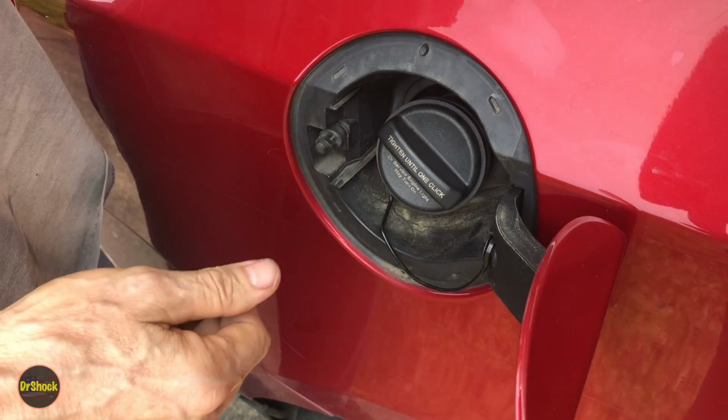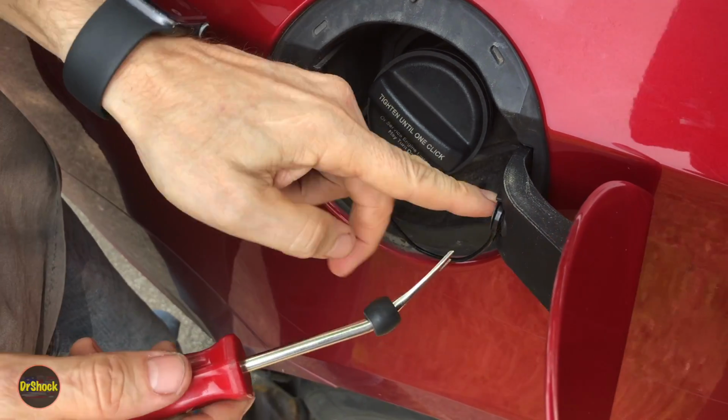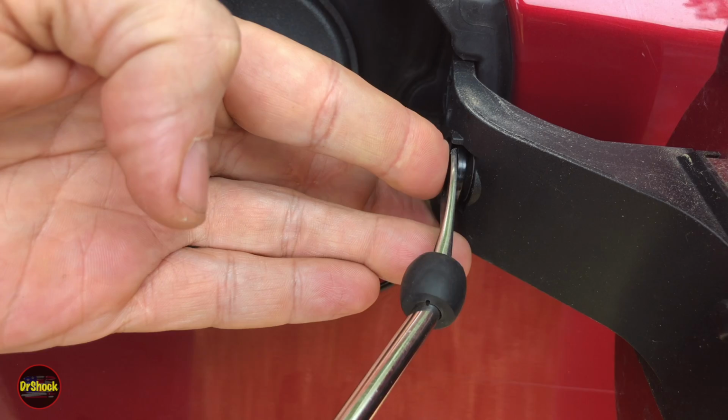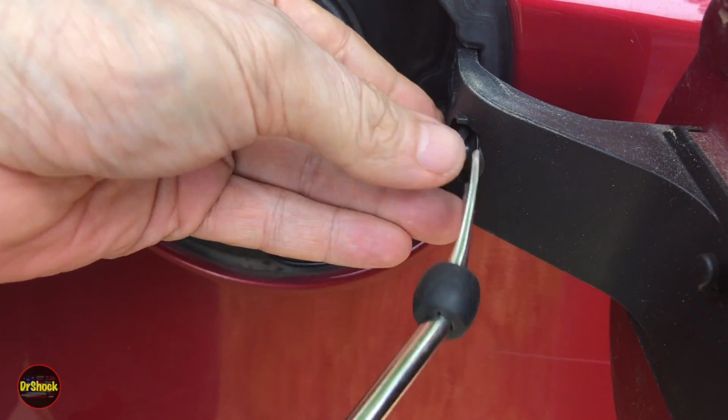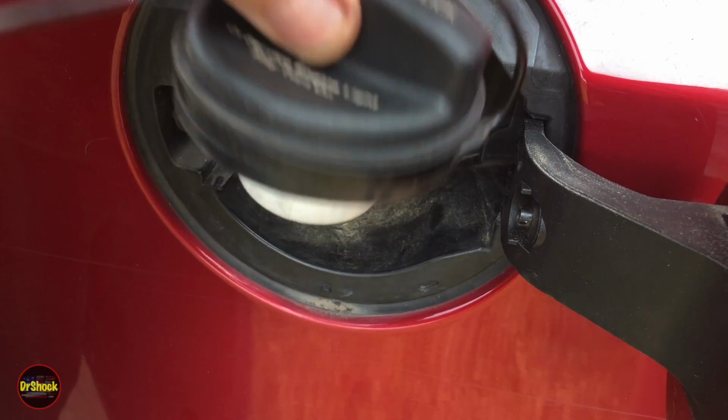To get this off, very simple. You need a tool. Doesn't have to be this tool, but you need some kind of tool. If you zoom in here, what you're going to want to do is get this prong, this little plastic prong pulled out, right? And this is what retains this whole thing here. And with that out of the way, you can remove it.